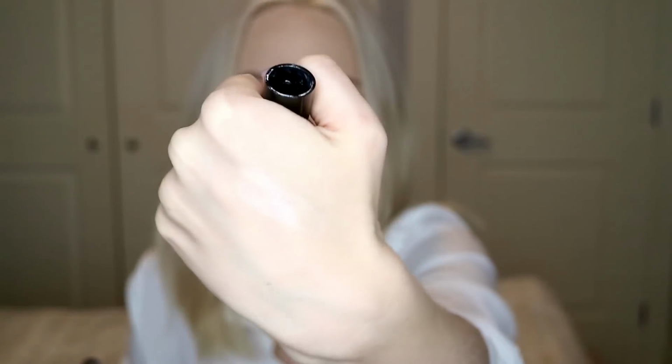This is the Bare Minerals Well Rested Face and Eye Brightener, and it comes in a stick form. It has a brush on the end. You just twist the product up and it comes up. This is beautiful. It is a very white, pearlescent highlighting stick. This is nice to just put underneath the eyes if you want a little extra brightening effect.